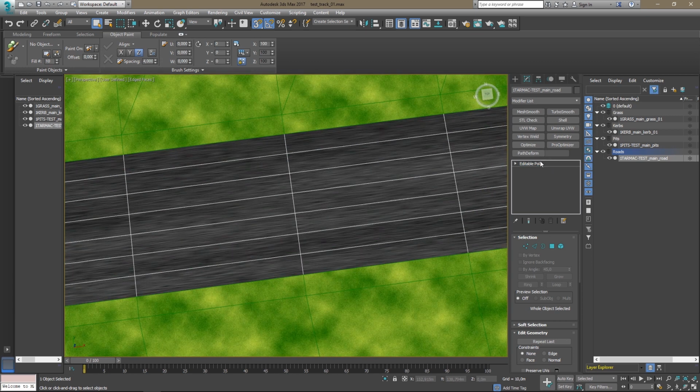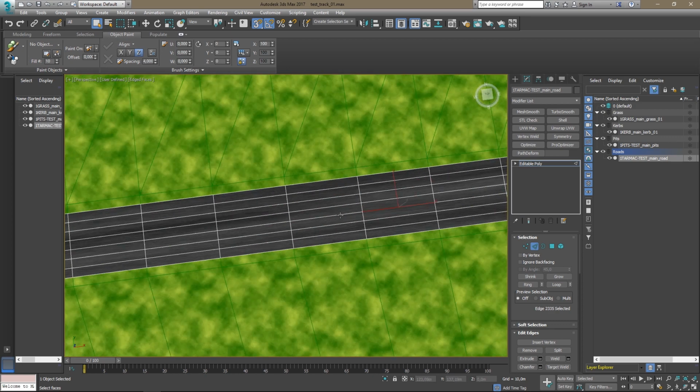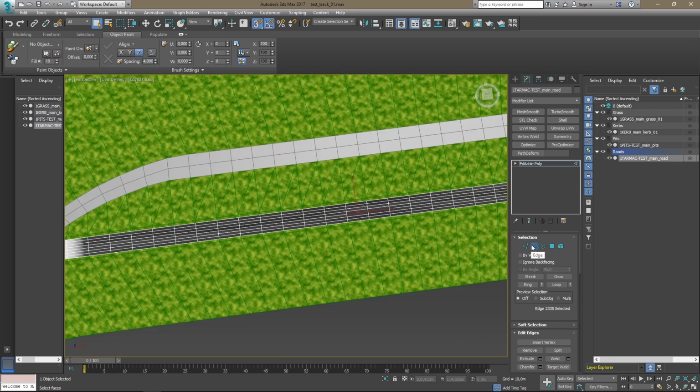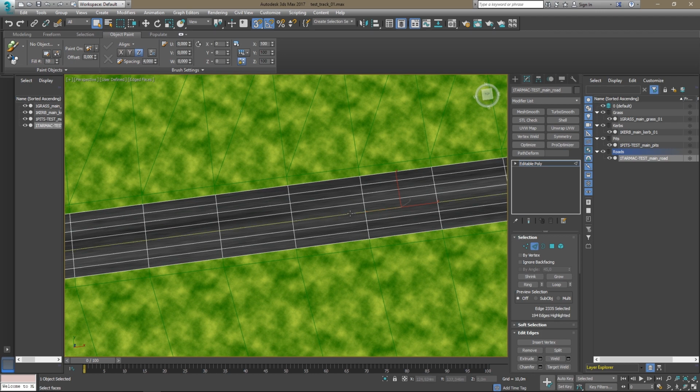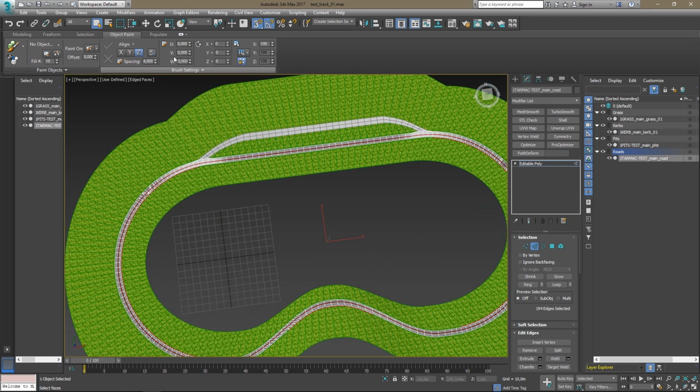It's really easy. So we're gonna use the mesh to create the spline. You go into edge, select an edge, and by pressing shift, you select the whole ring.